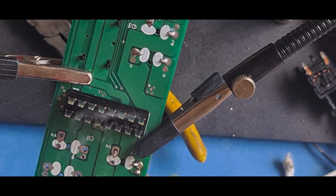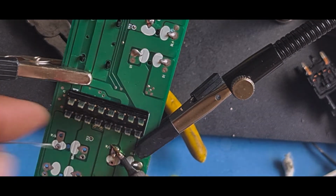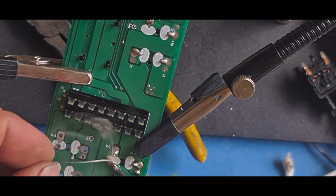Most people wouldn't bother changing these switches, they would just go out and buy a new switch, but to be honest with you, it's taking a bit of time, but apart from time, it's fairly straightforward. You just need a steady-ish hand.